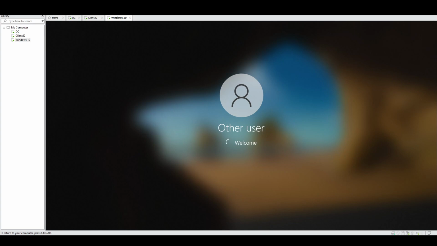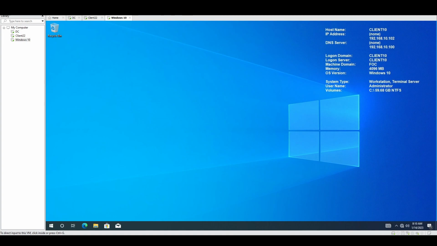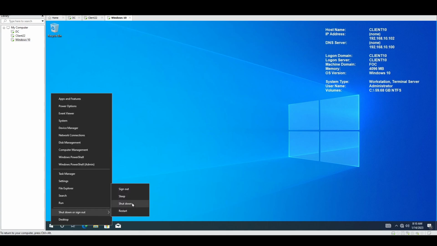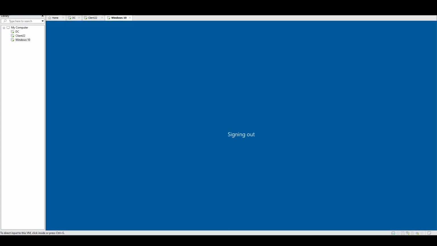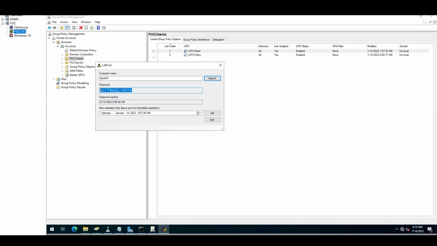It should not work ideally, but it is giving me a welcome screen, which is really strange. Okay, let me try through the remote connection.